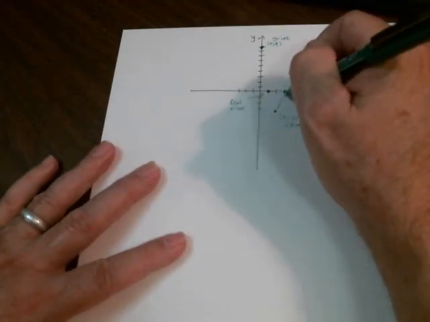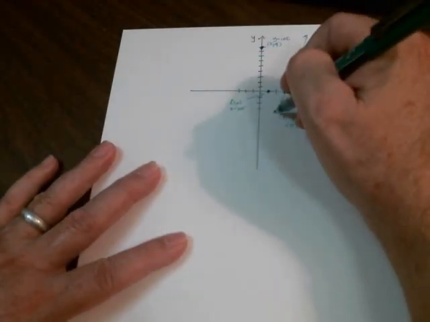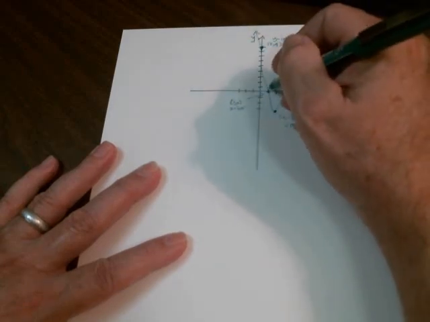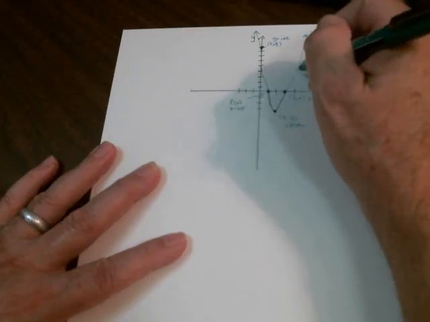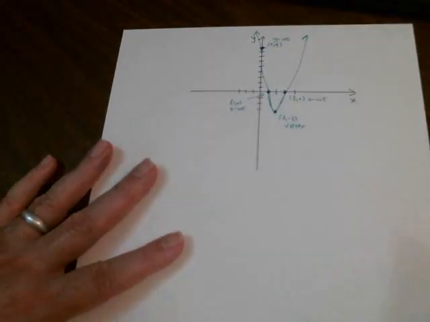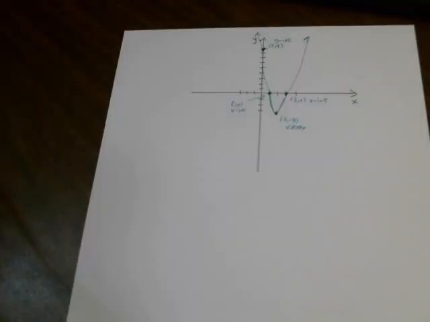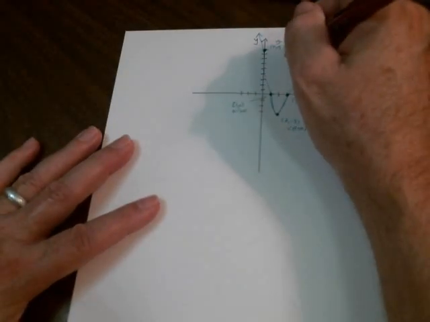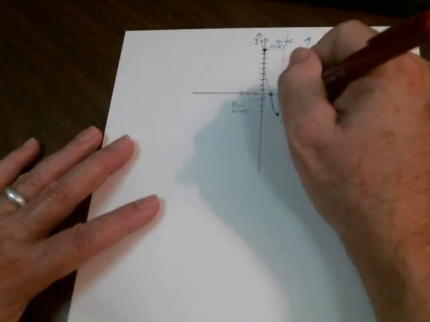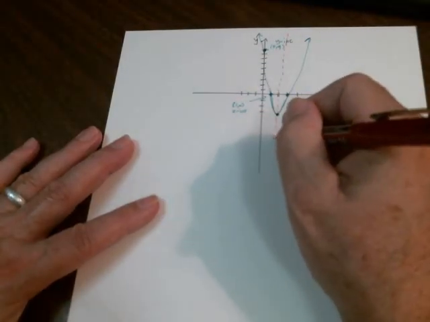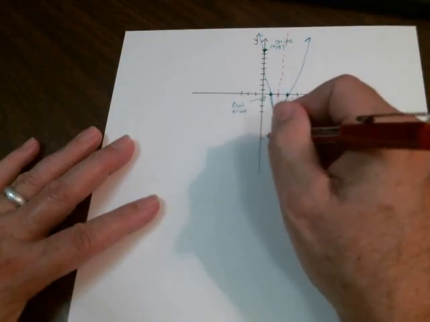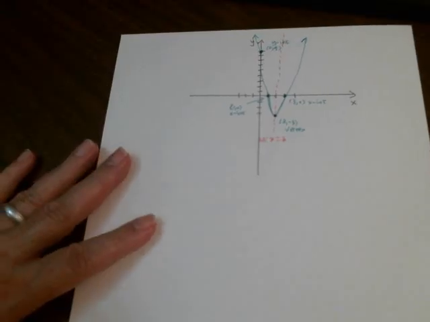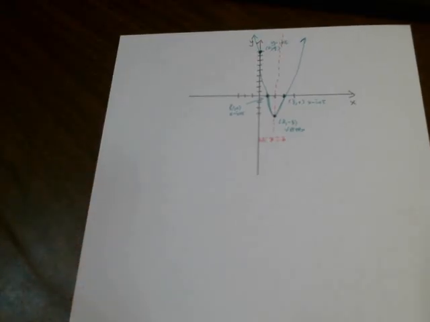And let's get the graph going. It's not the most elegant thing, but it's not an art class. Don't worry too much. You just want to be sure it's facing upward, that it's crossing at the right places, and do include the line of symmetry, which goes straight through the middle of the parabola. So x equals 2 and a little LS for line of symmetry. That much abbreviation will be just fine with me. So that's part F. We got everything we need for part F.